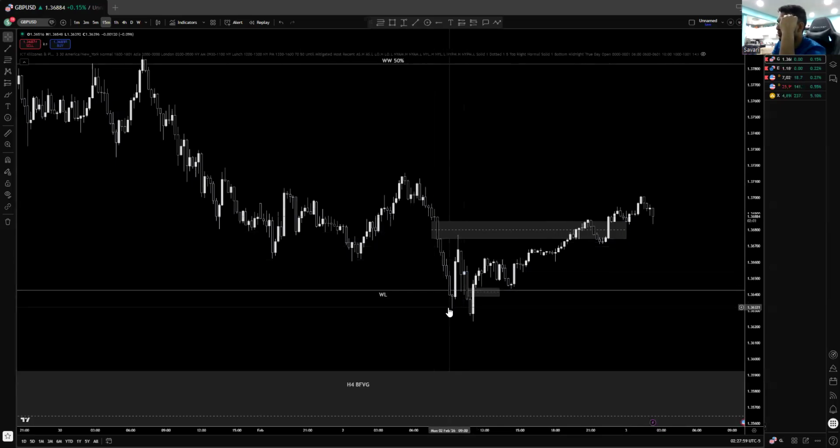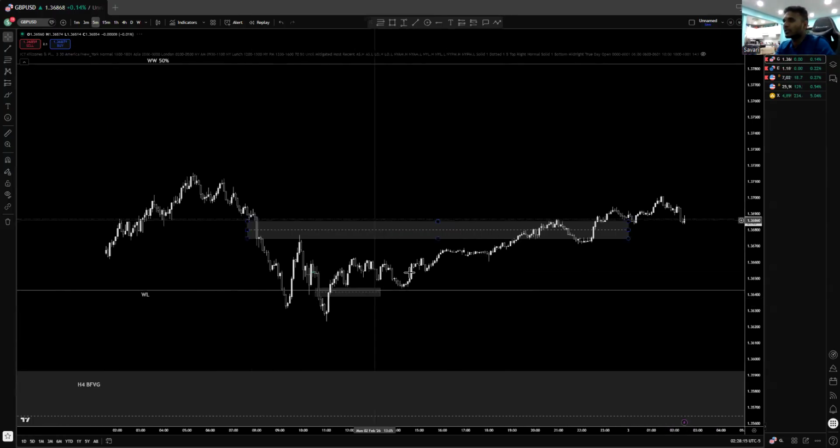Then it dropped down to sweep the low. But inside this fair value, I considered it a flip and a fair value gap. So using my 1 minute model, I entered my position with the stop at this low, and got stopped out. It was just first leg manipulation. I got manipulated in the first leg. That's exactly what happened, nothing more than that.